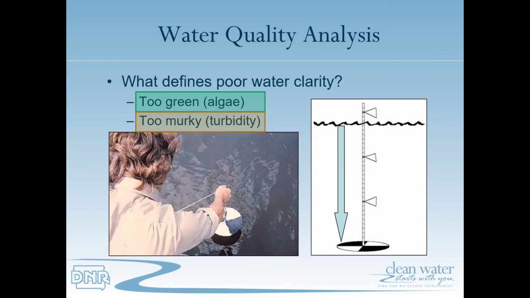What we see in this bottom picture is an environmental engineer using what we call a Secchi disc to measure the water clarity. And on the right here, we can see the disc itself consists of black and white alternating quadrants attached to a rope that can be used to measure the transparency of the water. As they lower it down, once you cannot tell the difference between the black and the white, that depth is marked and noted, and that is what we call the Secchi depth. The farther down you can see, obviously, the clearer the water. If you can't see it up here, then that would indicate lower water clarity.